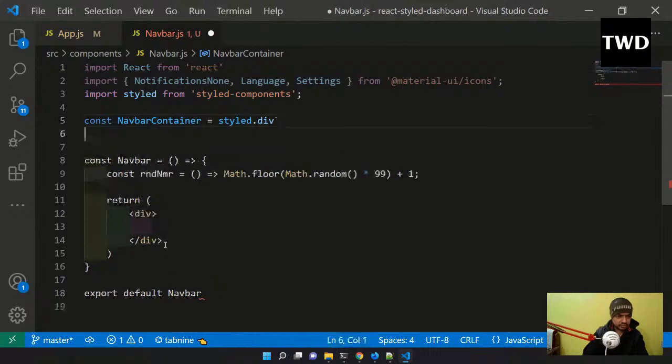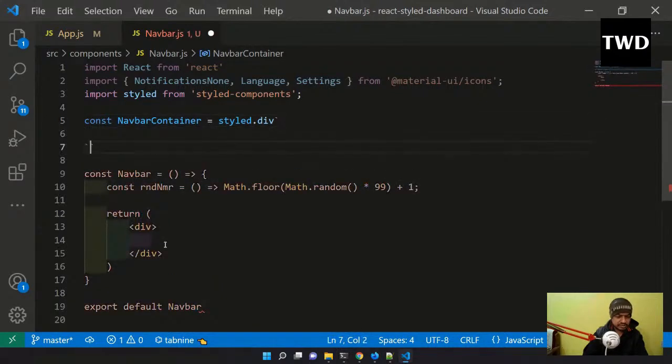This is how we do styled component, and the common components we are going to do here only, not outside. The style which is required in this component we are going to do here, and if some common thing is there, we are going to do it outside.